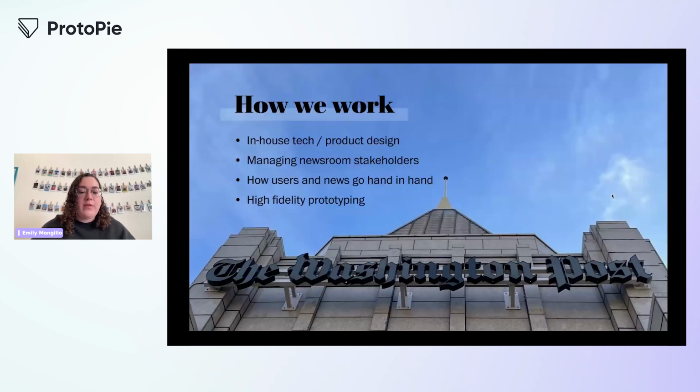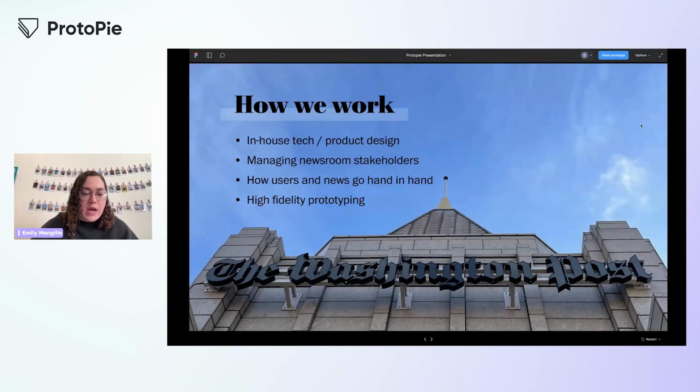So as we dive in, I want to provide a little bit more context about how we work at the Post. As a designer, in general, it's our goal to validate hypotheses and provide solutions that meet our users' needs. Our product design team works really closely with product and engineering, but we partner really closely with our editorial colleagues. At the time, I was working really closely with our head of platforms and curation. That role means that she leads a team that works on content that would live within the interactions and the UI design. So they're working on the content within the screen, whereas I'm the one designing the screens.